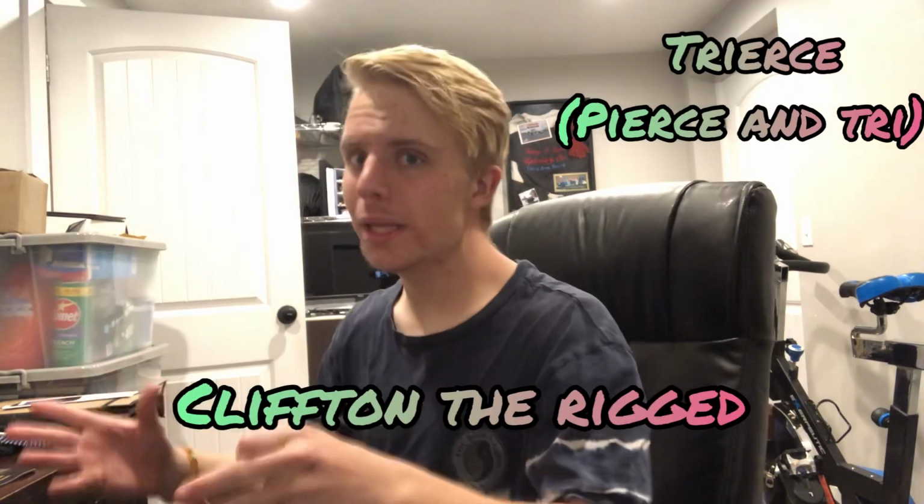Clifton the Rugged. His passive is basically really connected to his Q. If you can't use Q, he can't do anything with his passive. Anyways, after 3 basic attacks, his Q becomes empowered. Basically, he can swipe. This is Q. This is a swipe, and then after the swipe, 3 daggers will fly out as well.